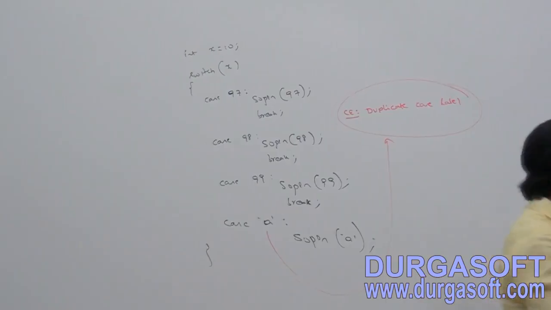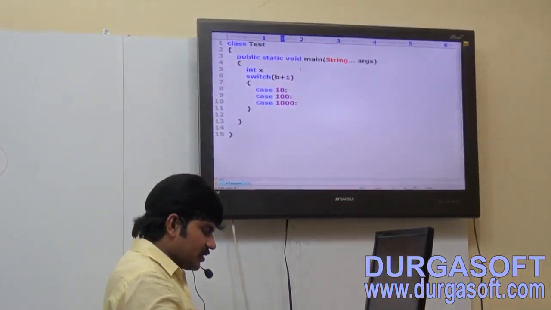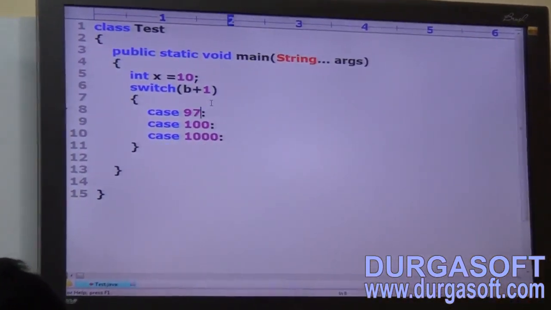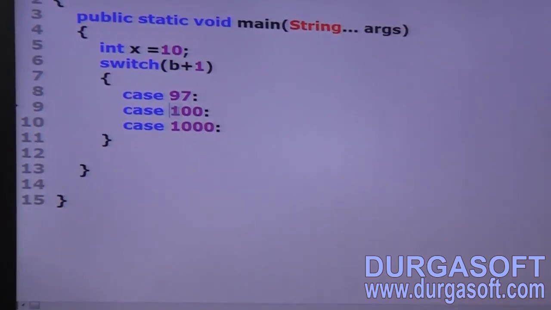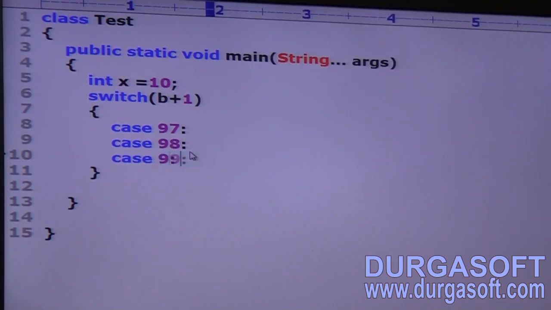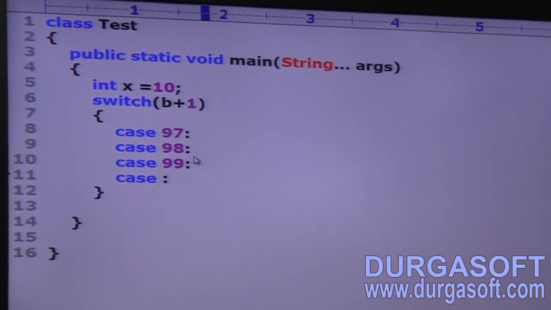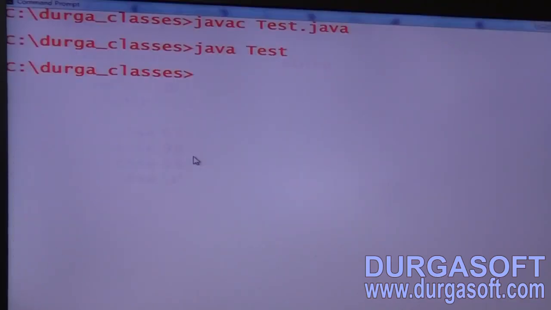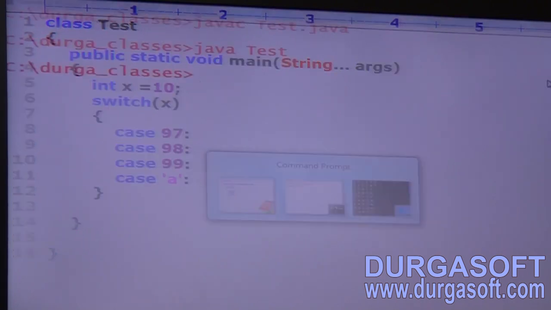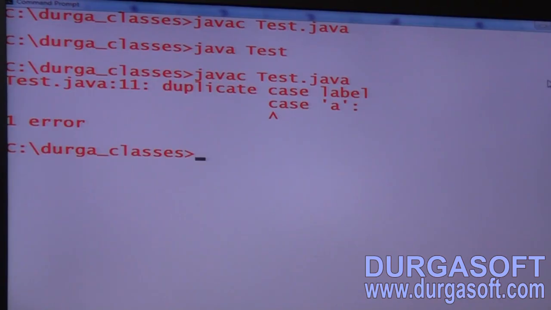Just observe this one. int x is equal to 10, and case 97, 98 and 99, and then case 'a'. Now observe, int x, switch of x. Have you observed? Compile-time error by default: duplicate case label.